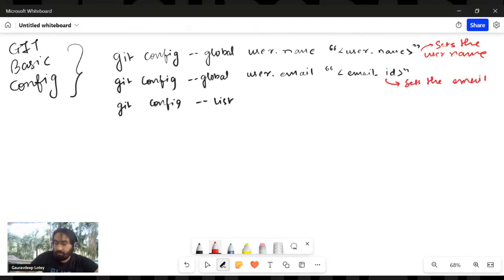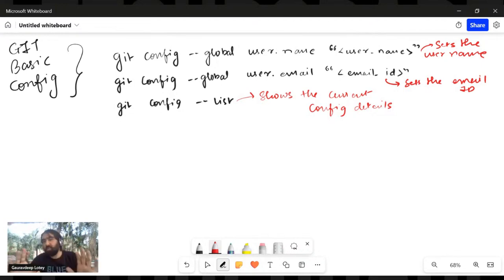And --list shows the current config details. So yesterday I showed you through the practical session also that you can type in git config --global user.name. That's it. It will display the username in the output. You can do git config --global user.email, and it will show you the email in the output.